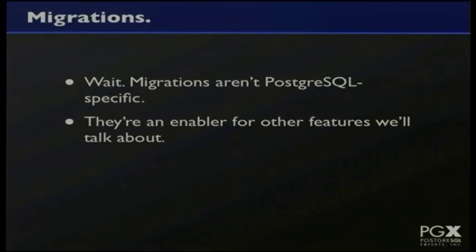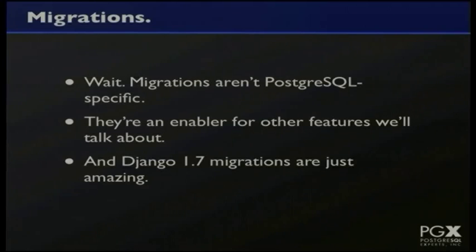I'm going to talk about migrations first, though, even though they're not Postgres specific, because they're an enabler for certain other features that we'll talk about, specifically indexing on some of the cool new types that you have available. And they're just amazing. I just had to do an Alembic project, so I still have the scars for that. And Alembic's fine, but still. So thanks, Andrew, for that.